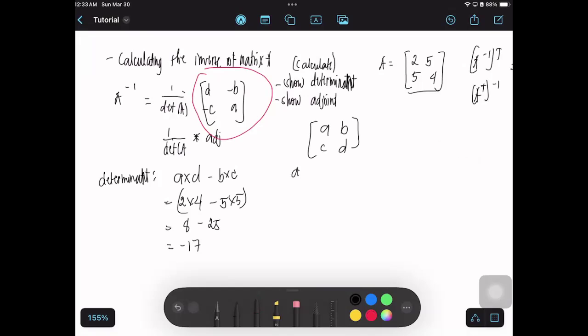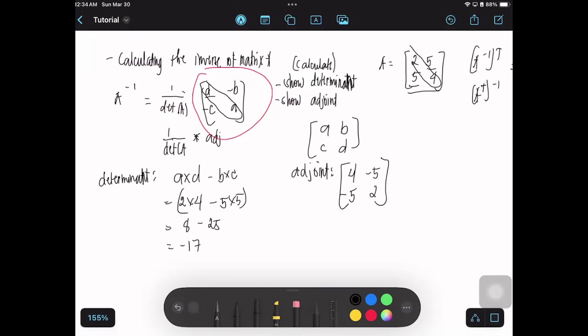So the adjoint of our 2 by 2, if we have to show everything: B will be there because you will swap A and B. So this one, you will swap. So swap will become 4, and it will become 2. Then for B and C, it will be negative. So it will become -5 and -3. Why? No, no, no. It's not C. It's 5. Why will it be negative?